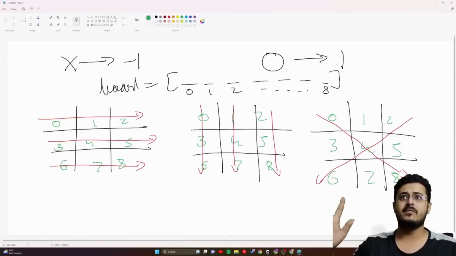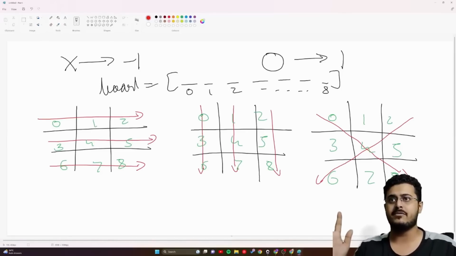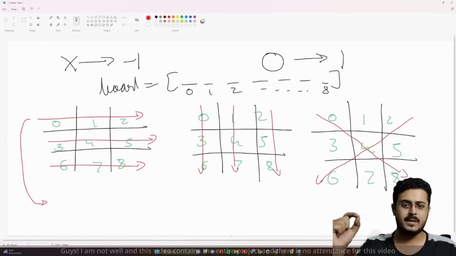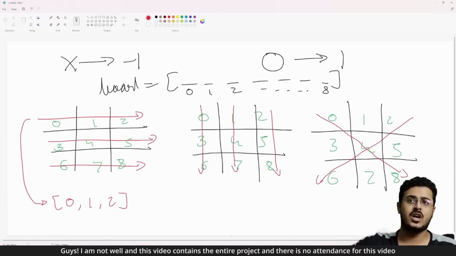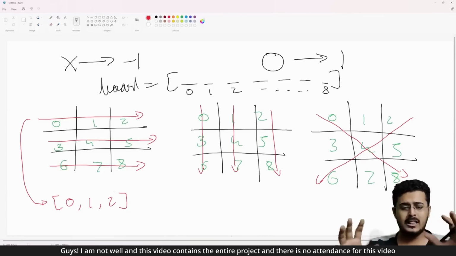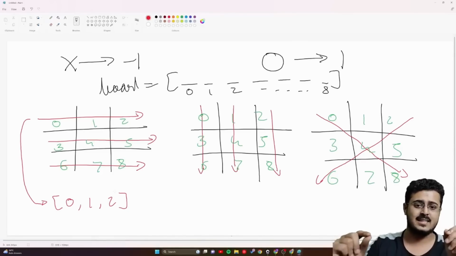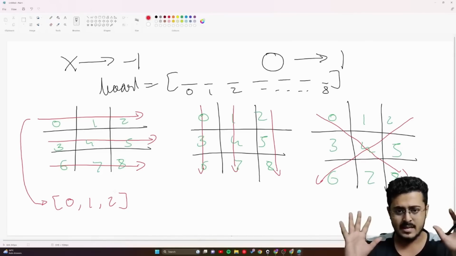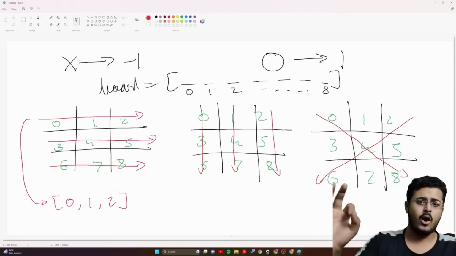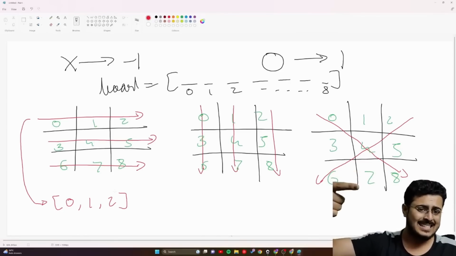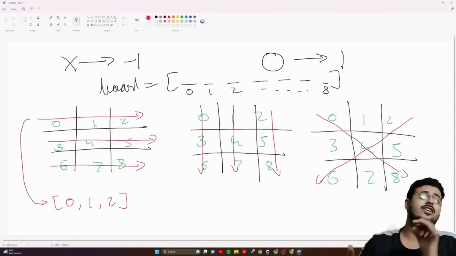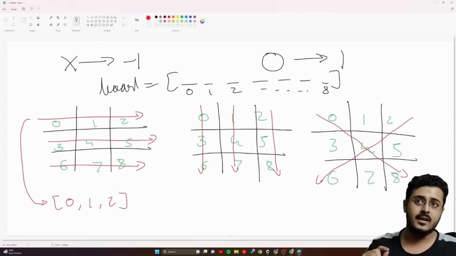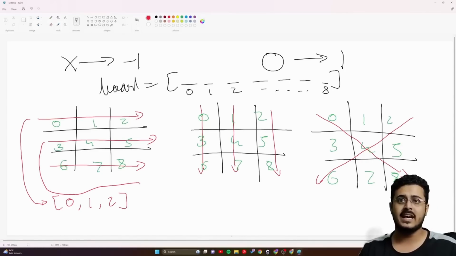Can we do that? For example, if we take this first row, can it be represented by a list of 0, 1 and 2? Can we represent that by a particular list of 0, 1 and 2, guys? That if all the numbers present at these indexes are the same, then somebody has won. Please let me know. If all the numbers present in the board list are of the same type, all of them are 1s or all of them are -1, and it shouldn't be equal to 0, then somebody has won. Similar to that, for the second row as well, we can mention it as 3, 4 and 5.